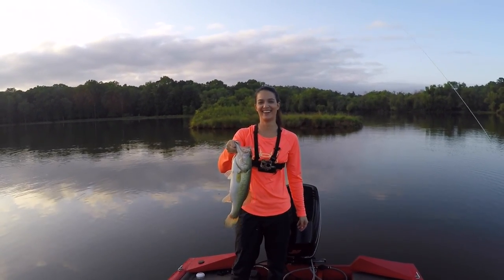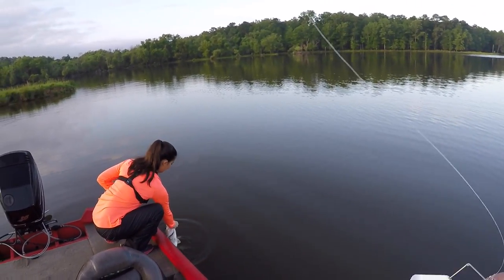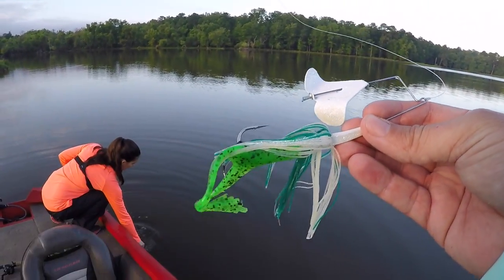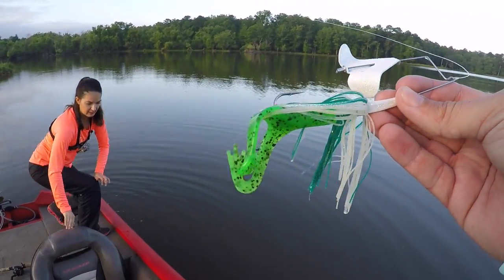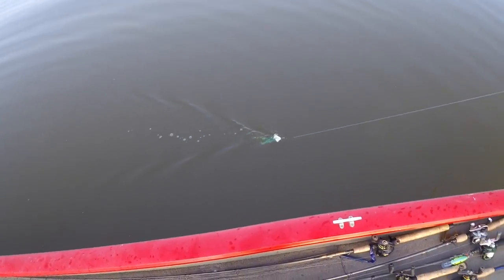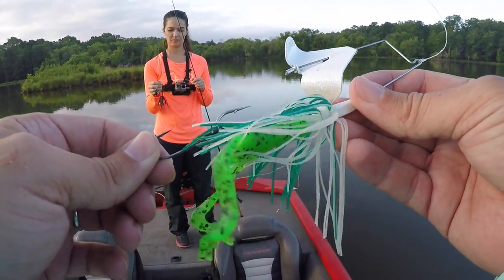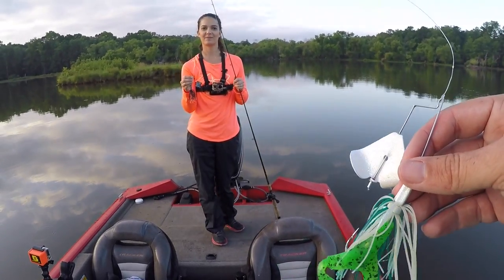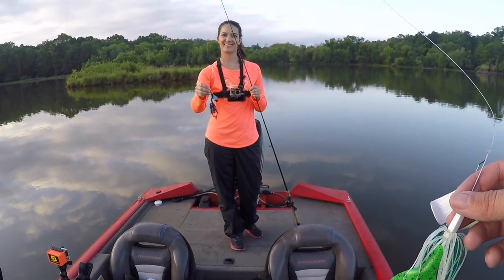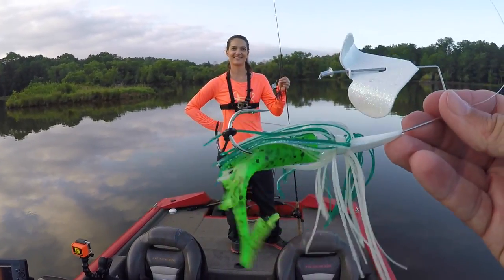Nice one — good way to end the morning. That's a nice looking fish. Alright, I accept defeat — Liz has beat me once again. I had a nice little lead on her, she caught up and passed me. We tried sudden death and that didn't work either. One last tip: buzz baits often get short strikes hitting the skirt or blade. That's the main reason we added these frog legs — to give the fish a target as it moves through the water. We've got the colors dialed in, the sound right, and we add a 1/0 Gamakatsu trailer hook for the perfect buzz bait. Liz won the challenge with the Black Widow — I'm on scrubbing duties for the next month. Get out there, challenge your fishing partner to a buzz bait duel, and make it happen. Good luck, folks!